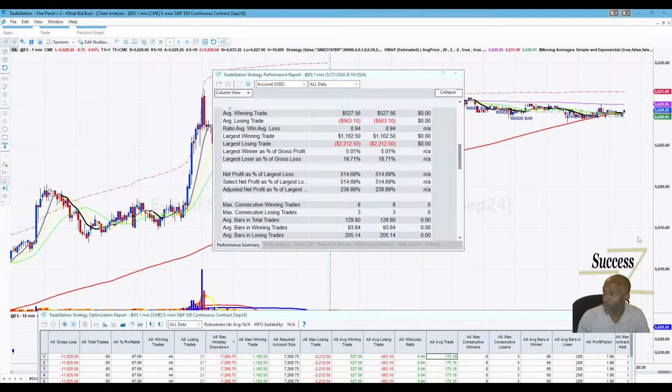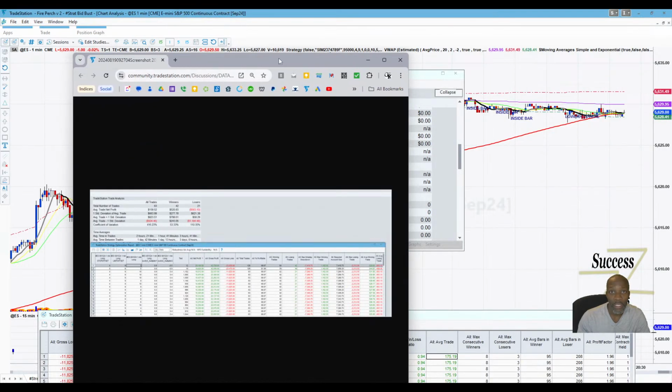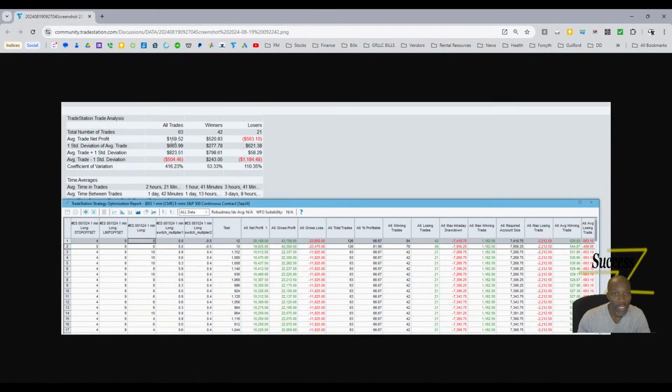Here is my post. Matter of fact, open image in new tab. Okay, so this is my post. So you see here, after I did my optimization and I applied these values to the chart, it was saying that I'd be 20,000 in profit and I'd have a total of 126 trades.